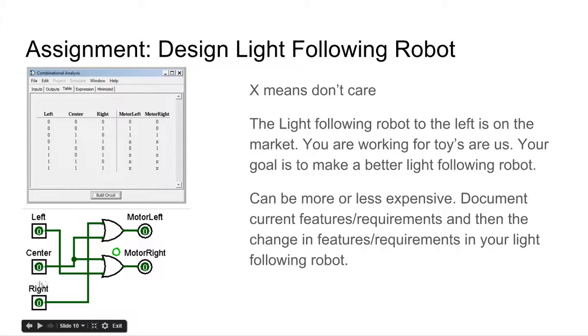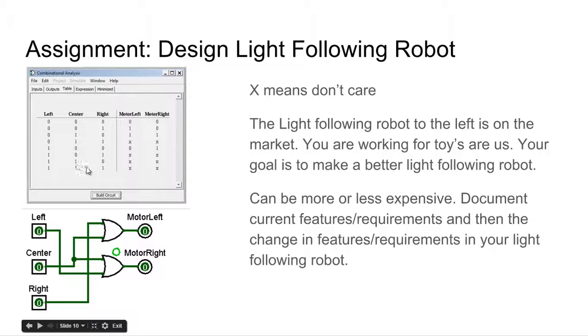Now if the two flashlights are used, if you got kids and they both have flashlights and try to confuse the robot, the X's mean unpredictable behavior. It means we don't care what's going on. We're not trying to support that situation. If the left light sensor is activated, then it turns on the right motor. This motor turns on, the robot spins in this direction, like that, towards the left. The right motor's on, the left motor pivots.